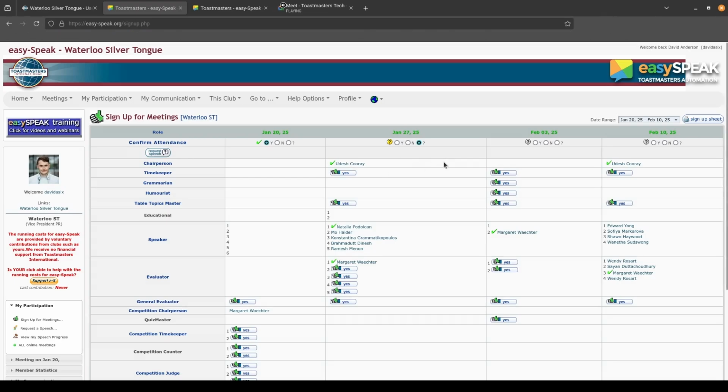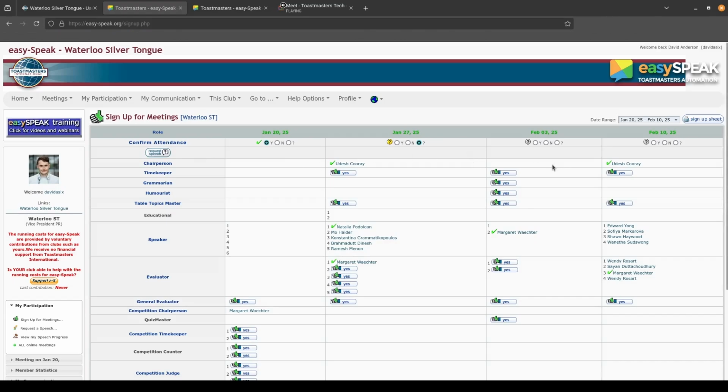Also, very helpful, even if you're not participating in one of the meetings, just clicking on the yes check mark here at the top indicates roughly how many people we're going to have coming to the meetings, and so we can set out the right amount of chairs and print the right amount of agendas and stuff. So that's very helpful if you fill in these, if you know ahead of time when you will and won't be able to attend. You might be thinking, great, but I would like to chair a meeting.